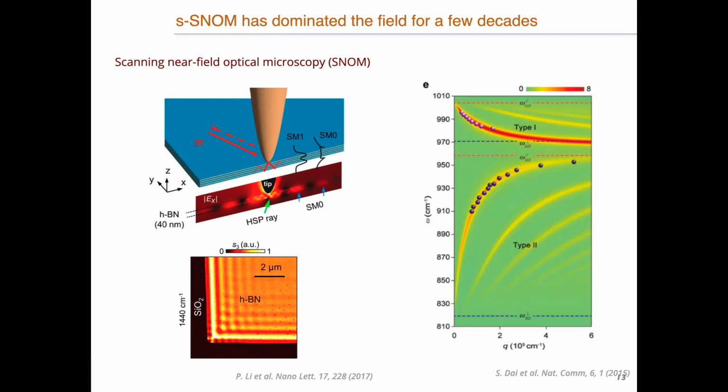And what you can find is close to the edge, a maximum, minimum, maximum. And that allows you to easily calculate the wavelength of this standing wave. Because you have set the frequency, you can place a point here on this graph of the frequency versus the inverse of wavelength, or the wave vector. This technique has been almost, like I said, the only technique used so far, and it provides striking images that are very beautiful to watch.